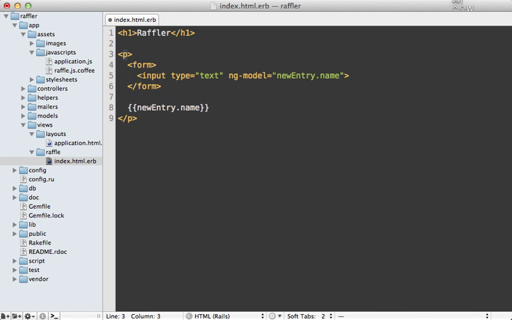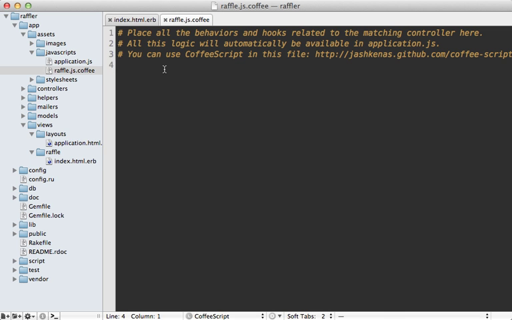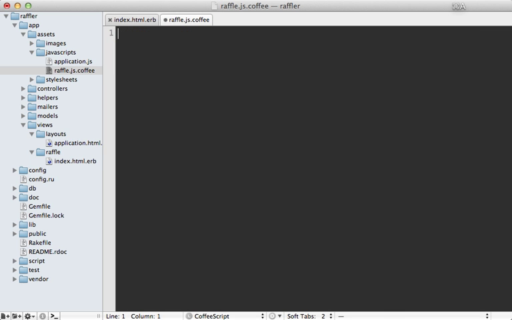So in order to make a controller, it's commonly done using a div tag with the ng-controller attribute, and we'll provide a name. Let's call it RaffleCtrl, which is the conventional abbreviation for it. So I'm going to make that controller in the Raffle CoffeeScript file, and this can be just a simple function. So let's make a RaffleCtrl function. And in order for this function to be accessible outside of this file, we can use the at symbol to make it so AngularJS can see this, and we can pass in the scope into this function call.